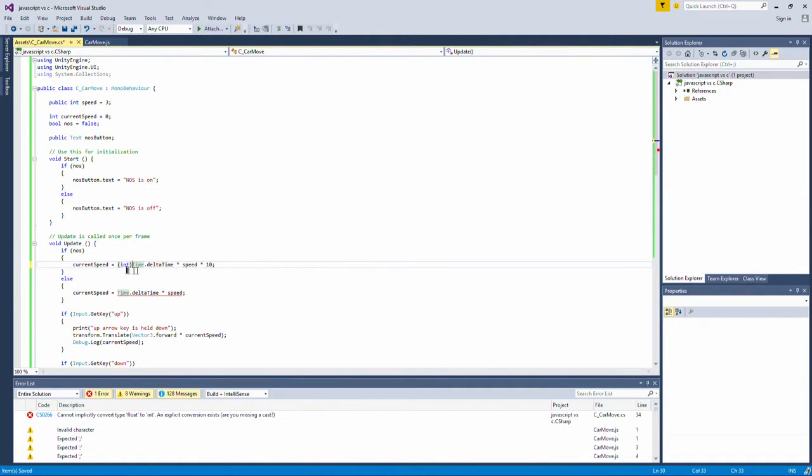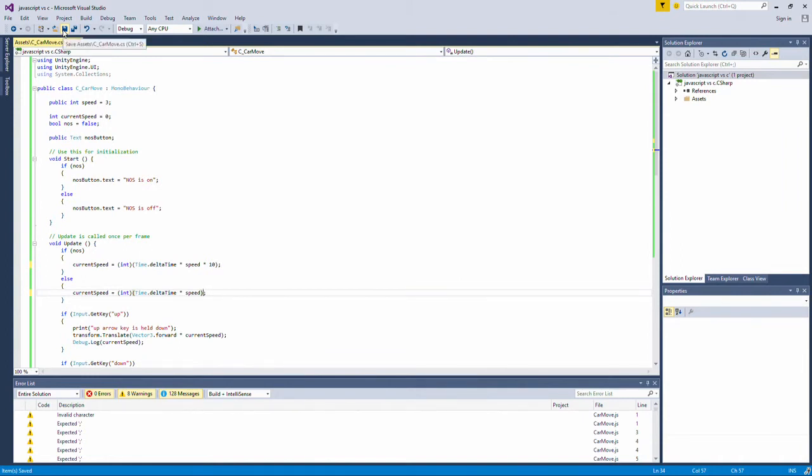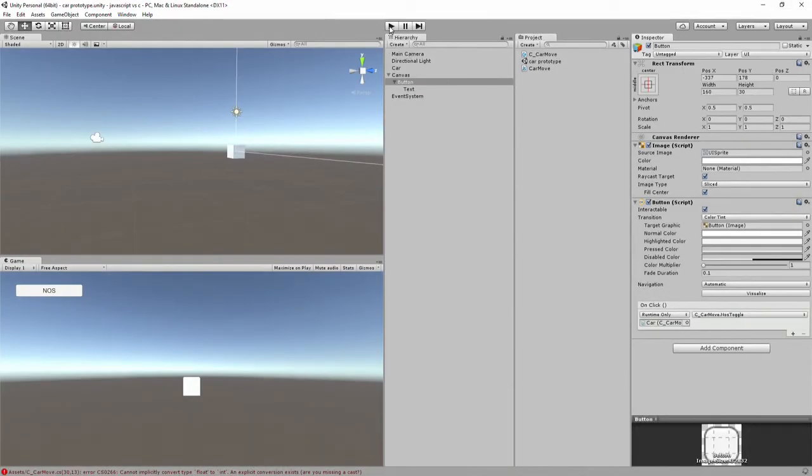At this moment in time, I'm converting time.deltaTime into an int first, and once I do that, I'm going to times it by speed and by time. So order of operations. That's why you learned this in math. So I want to convert the whole expression. So I wanted to do the arithmetic first, and whatever the value is, I want to typecast it into an int. So sometimes it matters, sometimes it doesn't. But in this case, I am going to add in parentheses. So I am explicitly saying, thank you for the warning. I know what I'm doing. I want to convert it anyway. And that's exactly what I want to do, because I want to show you this example.